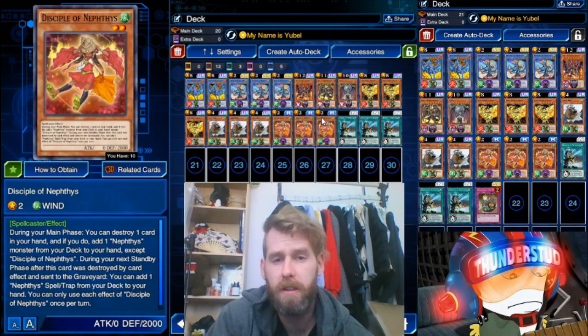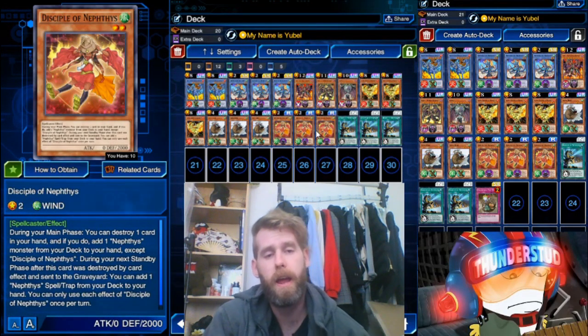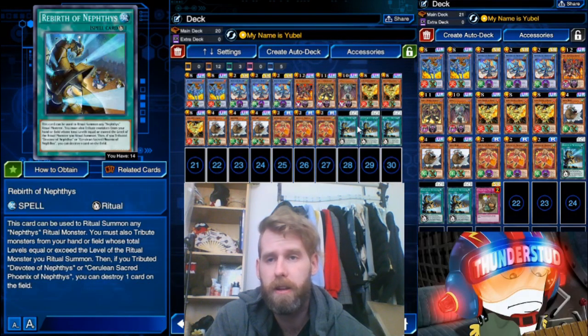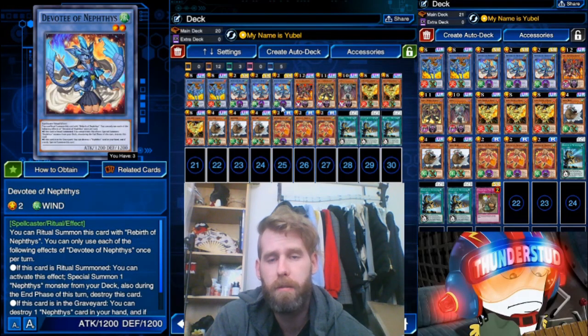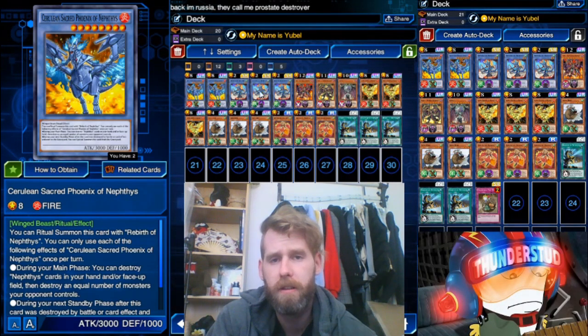She kind of works as our Senju, and she's the means to kill our Yubel and our Sacred Phoenix, so she's doing a lot. And on top of all that, she has effects from the graveyard too that will let us search Rebirth or bring stuff back from the grave. So the boss monster is the Cerulean Sacred Phoenix of Nephthys.